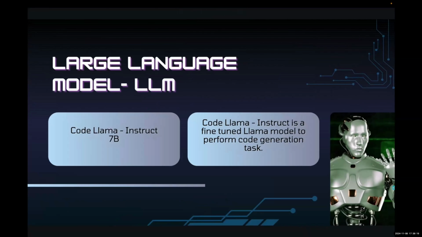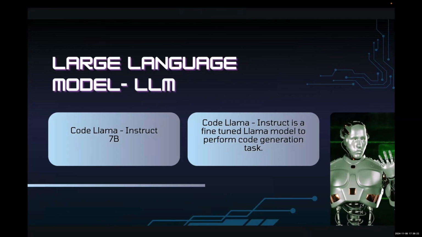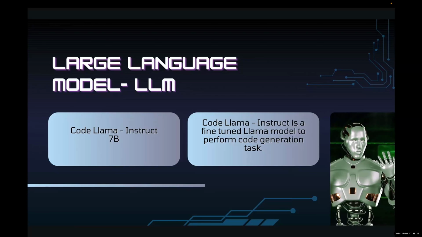How do we do that? We leverage the power of large language models, that is LLMs, and specifically we are using the CodeLlama Instruct 7B model. This is a state-of-the-art model fine-tuned on the Llama model architecture to perform code generation tasks. The keyword instruct means that we can provide the model with clear instructions, enabling it to generate code based on specific prompts. 7B stands for 7 billion parameters, and it is a scaled down version of the Code Llama Instruct models, which are available in 13B, 34B, and 70B parameter sizes as well. We chose the 7B model since it takes a smaller GPU RAM size to train the model.